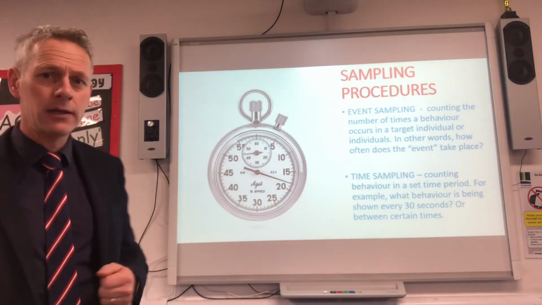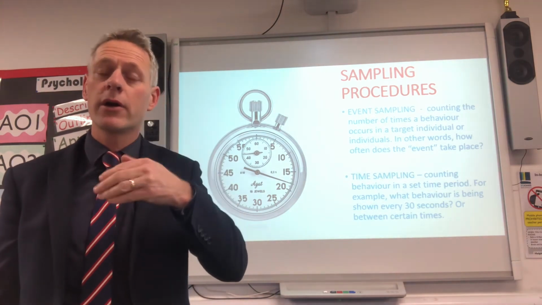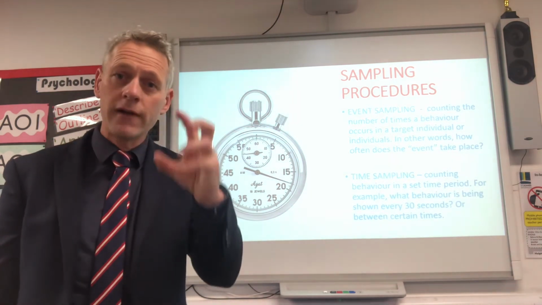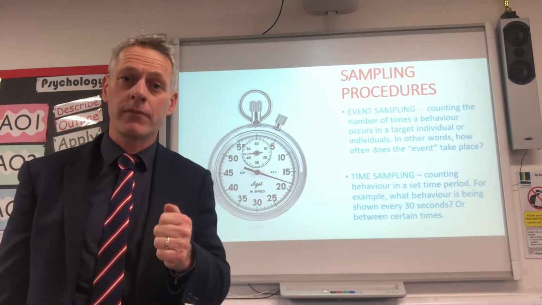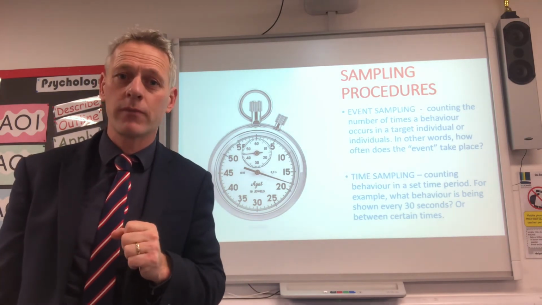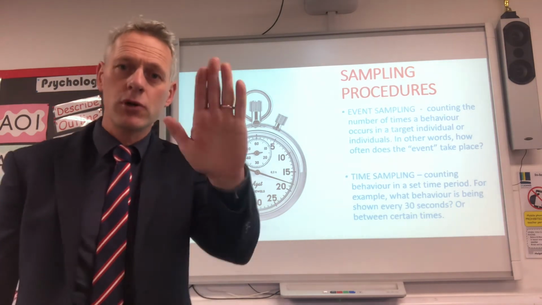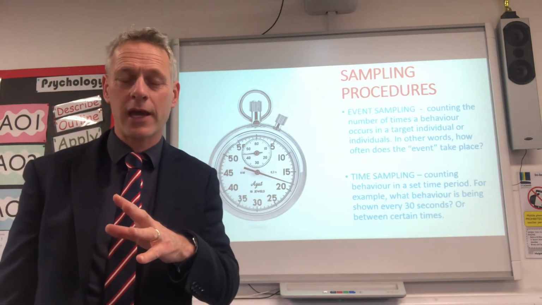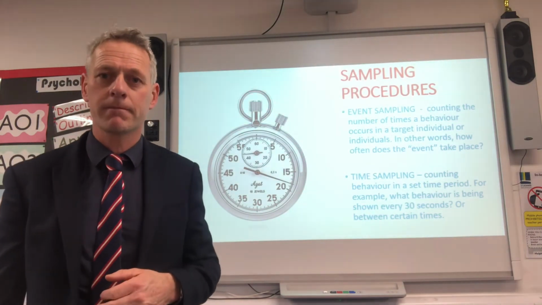Time sampling, on the other hand, is different. Time sampling is having set intervals where we are going to record the behaviours that we see at that interval. We don't define the behaviours before. For example, every 30 seconds or every minute. So every 30 seconds, the observer notes what behaviour is happening now. Let's go back to our playground situation, it could be a push or a shove. It could be a cuddle or a kiss or a smile. So we look at that in time intervals, time sampling.